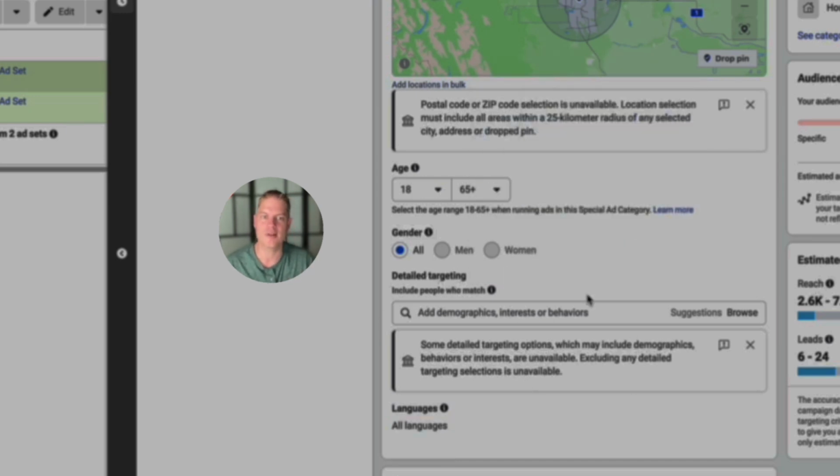So no longer do you have to beat your head against the wall trying to figure this stuff out and knowing who do I select, what's my demographic. Facebook's going to figure it out for you. Just run the ad, click that special ad category. Do not sweat it. Facebook is smart. It's going to figure it out. If you don't get the results that you were hoping for, do not blame this and say, well, Facebook is screwing me over because they're not letting me target down.